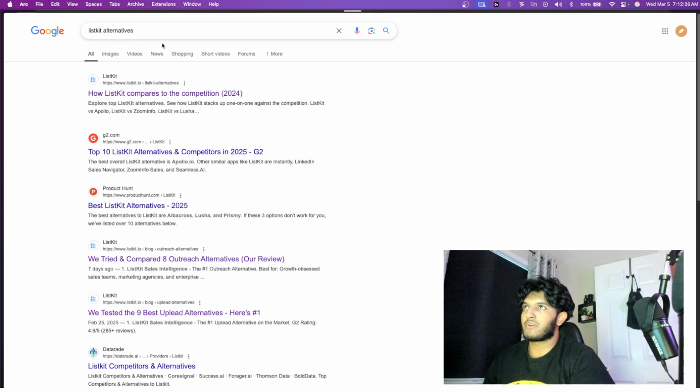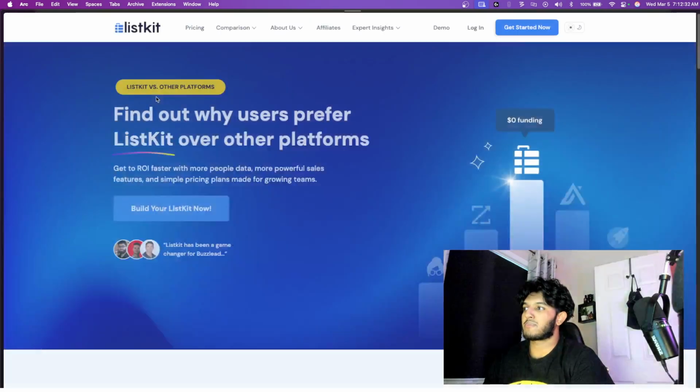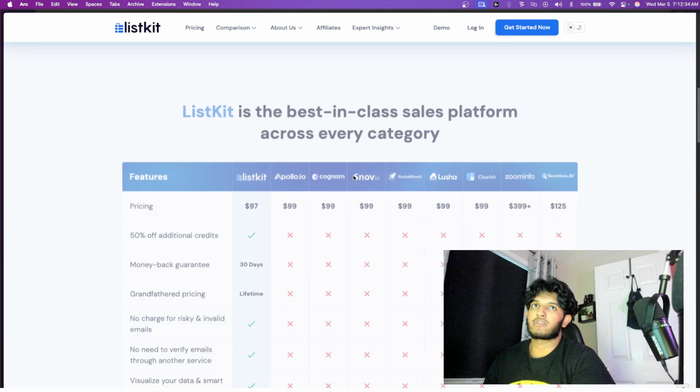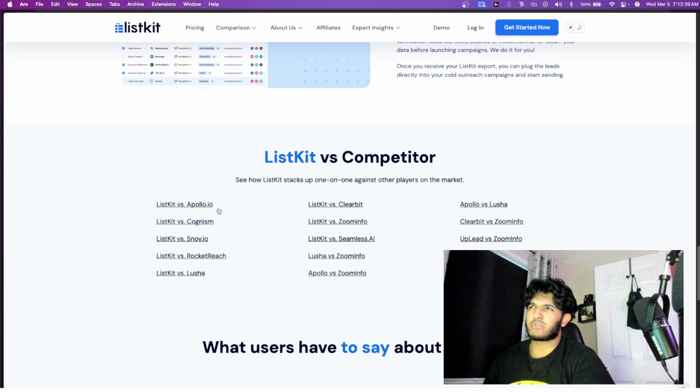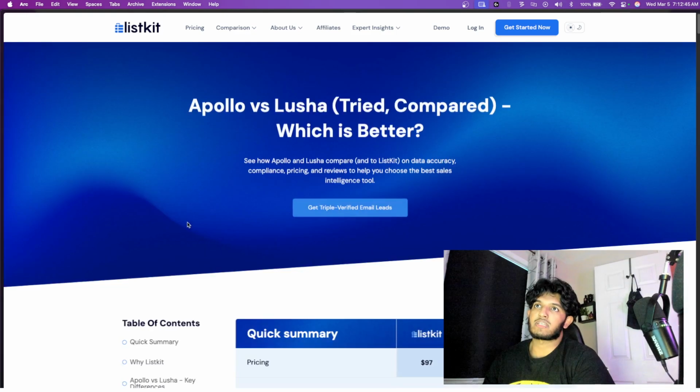We're ranking number 1 for this term. This is a term that other people might be Googling, is designed to kill us, but we're ranking number 1 for it because we want to make sure that people who are looking for ListKit alternatives are coming to this page and looking at how we're better than the competition. So Apollo versus Lucia is an example of the C in FACTS comparison pages.